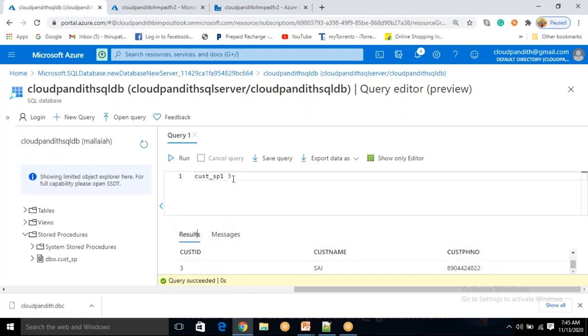So we are done with the SQL database, whatever we need to do. All the things are ready with respect to the Azure SQL database. I am going into the data factory, but before I move to the data factory, please let me know if you have any questions. If everybody's clear with the table and stored procedure, please ping in the chat window, friends.